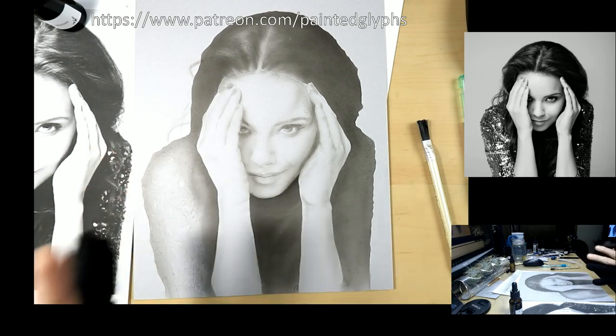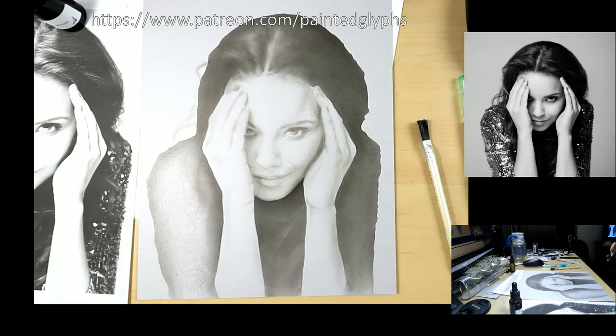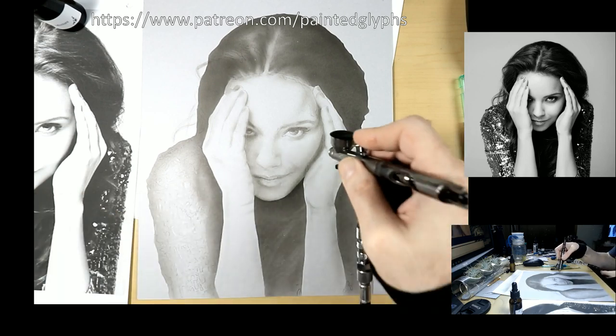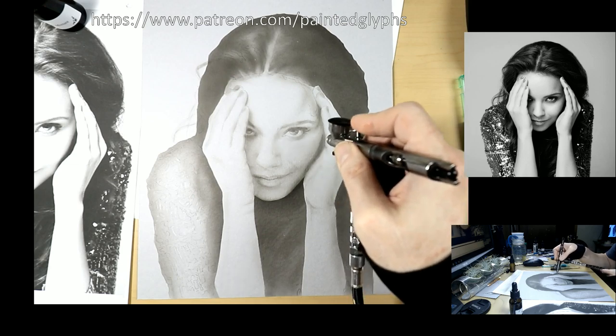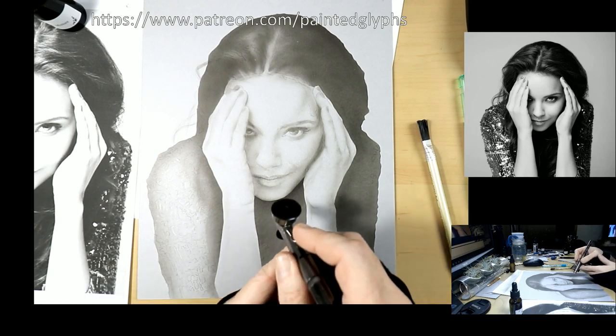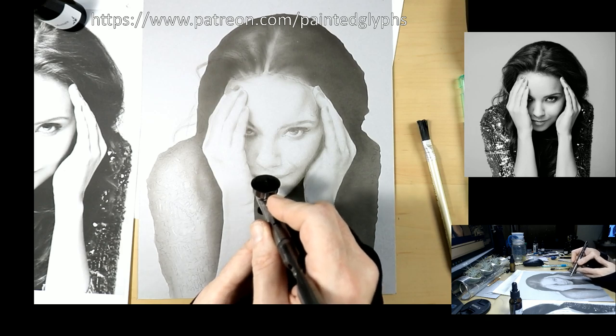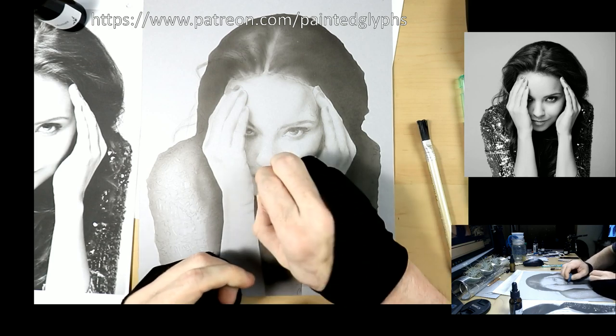Now, what you have to do is make sure you don't get ahead of yourself. Keep it slow. Don't worry about having it looking like her. You don't care. At this point, you cannot care about a likeness. That's the last thing you want to care about, is whether it looks like her at this point.